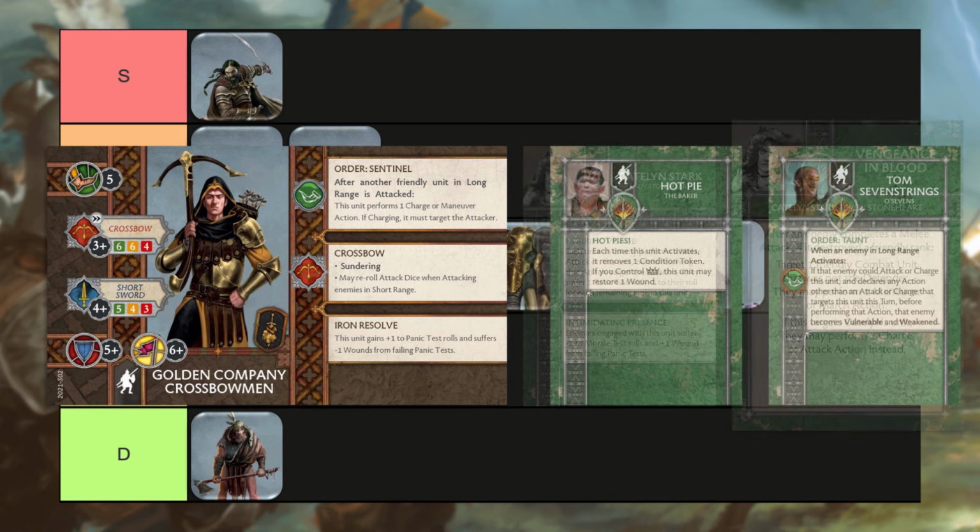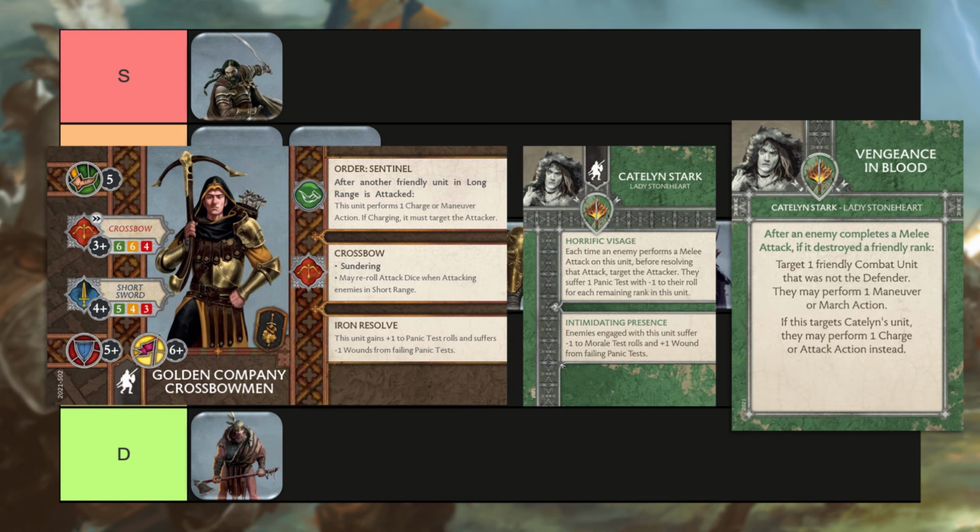But if we look at Catelyn Stark, Lady Stoneheart, you could throw her into this unit to make them a very unappealing unit to attack with Horrific Visage and Intimidating Presence. Also, her Vengeance and Blood ability could come into play here with the Crossbowmen. So if one of your other units is attacked, you can play that card to have Catelyn's unit, the Crossbowmen, take a free shot at a unit. So I think they have some play with her.